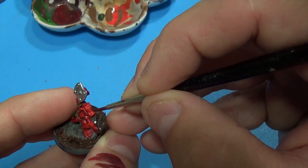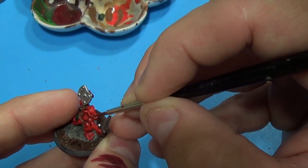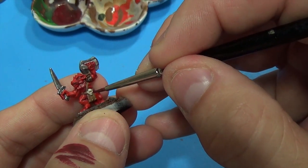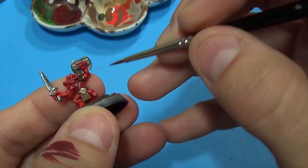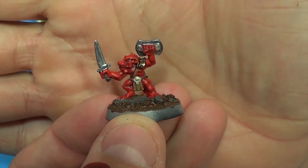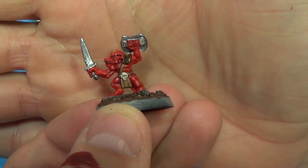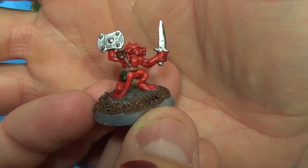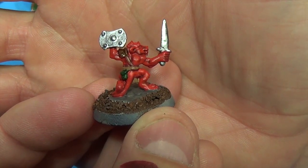You could achieve a similar effect to this by doing a wash. Essentially, what I'm doing here is almost like a pen wash, like scale model guys do, or what we could call a controlled wash. I'm calling it shading.